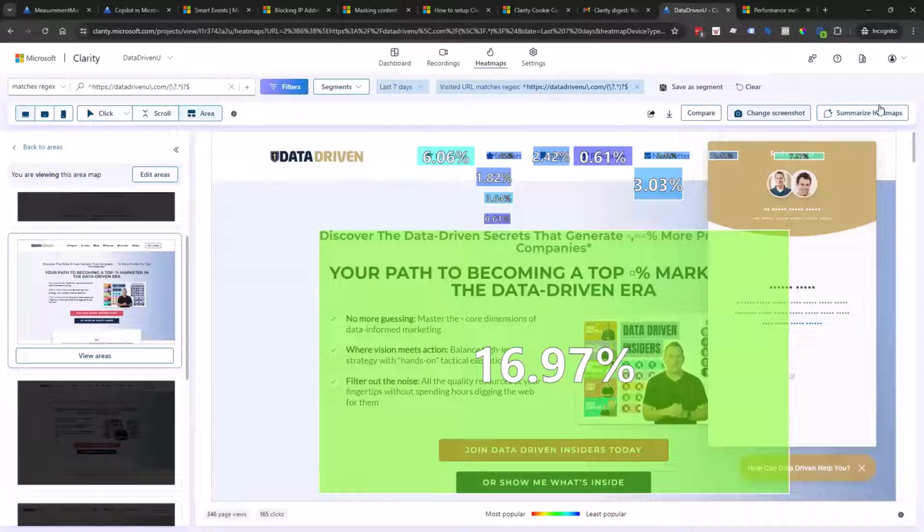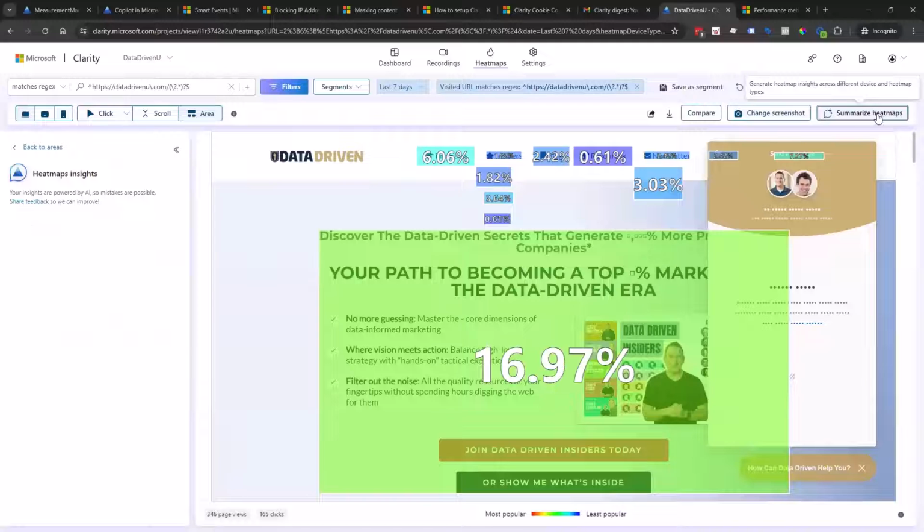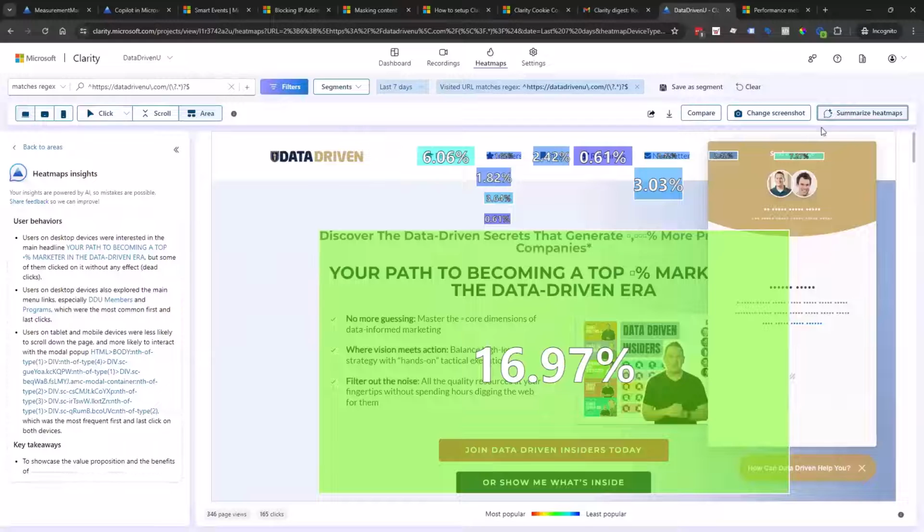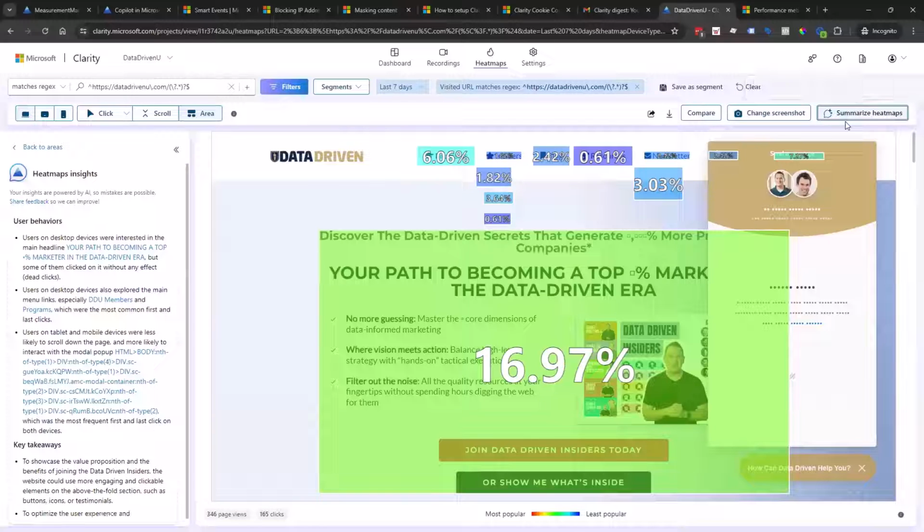And guess what we can also do? We can also go through and summarize our heat maps. Remember, when you summarize your recordings, you have the option of either the top 10 or the customize where you can choose which ones. The heat maps, we don't have the option to choose, but you could go through and do all your filtering. Like, I want to see the people that are rage clicks or have JavaScript errors or only this traffic, all the things. You can go through and then summarize with that.